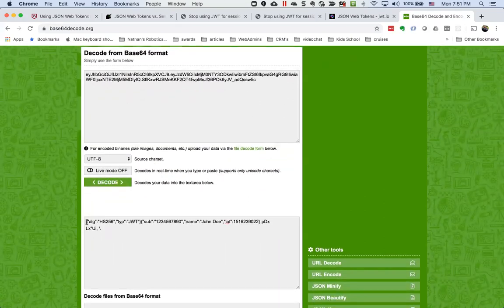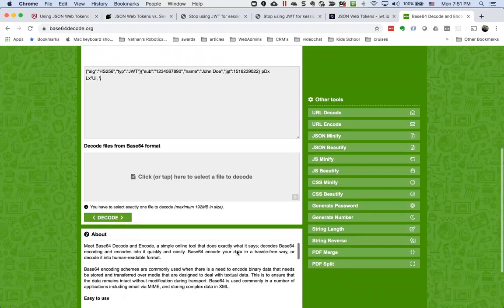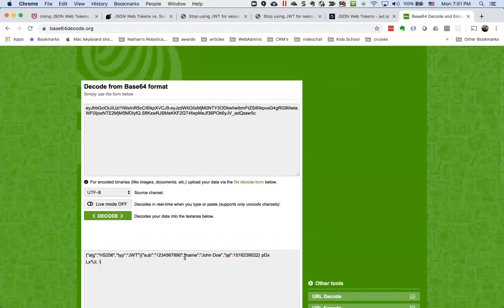Just by decoding it, without any password or any secret or anything, we can get to the information that's in it. Okay. By the same token, we could change that information, right? So, for example, let's say we wanted to add something to this.